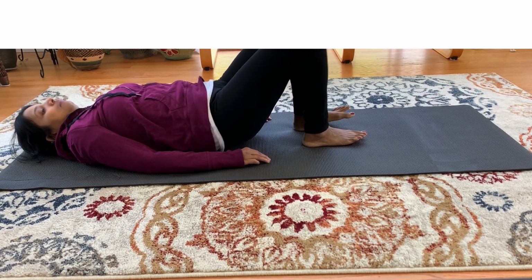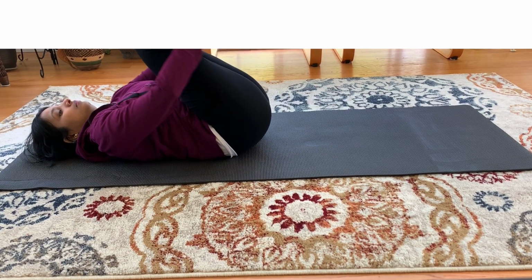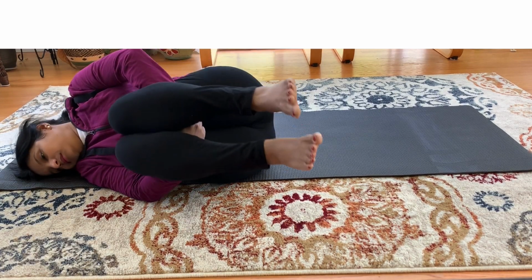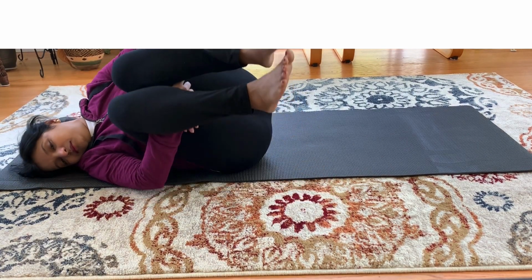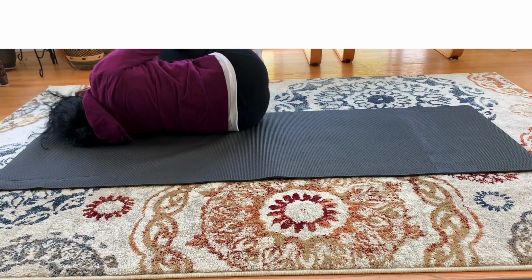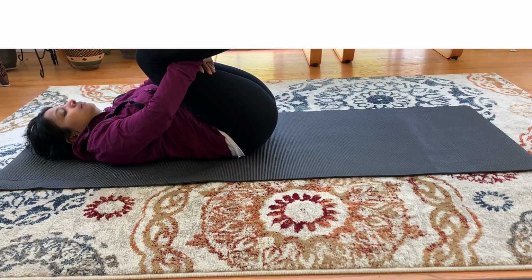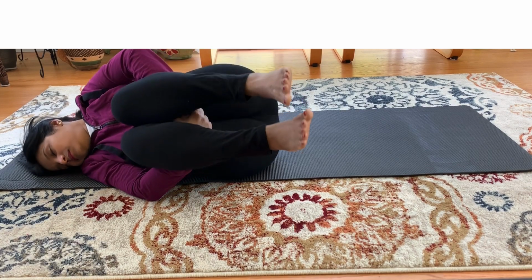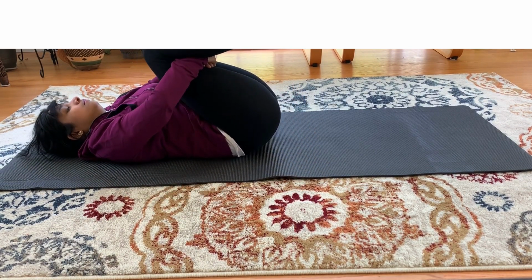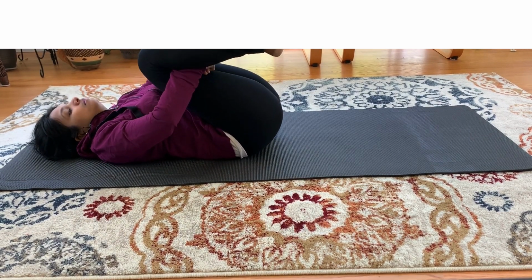Next, raise your knees towards your chest, and then get your arms underneath them, and then just roll from side to side. Come to the center and then roll back to the other side. Again, come to the center. Again, roll back to the right, back to the center, roll to the left, back to the center.